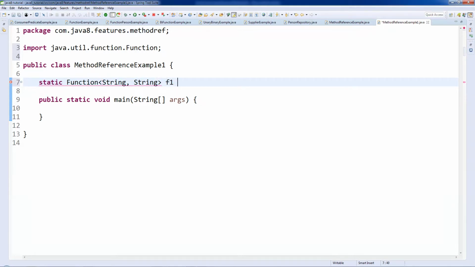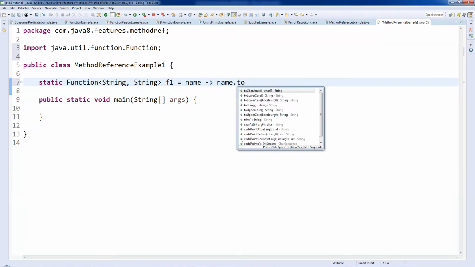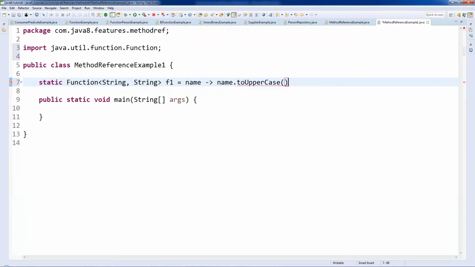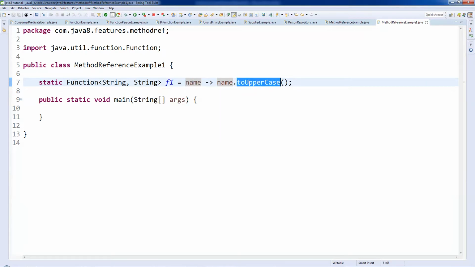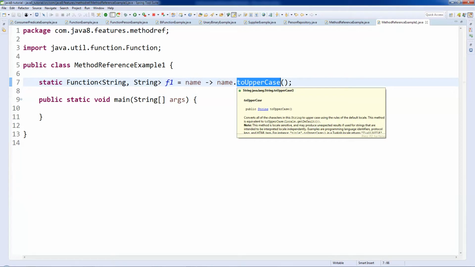So function one. The way we normally do this is name dot toUpperCase. But what we are trying to achieve here is to use the method reference, right? So name is nothing but string data, and toUpperCase is a method under the String class.